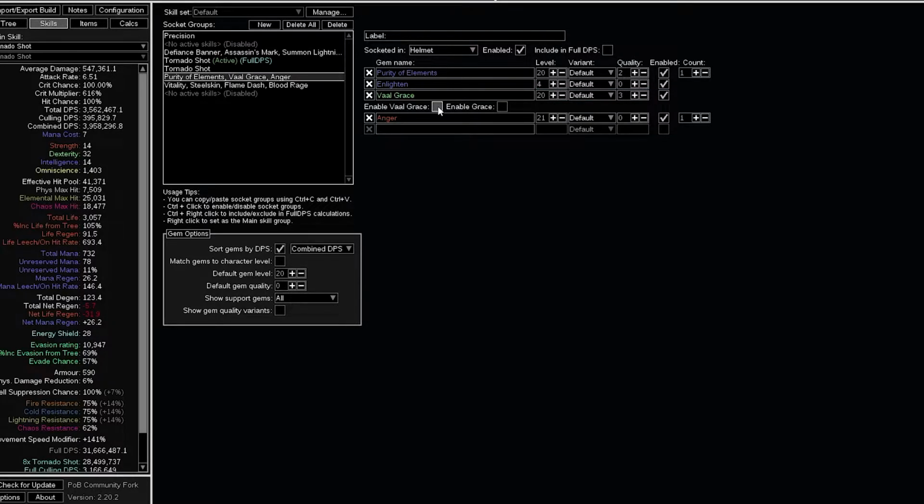I'm still trying to work out a way to run Grace, but with Purity of Elements, it's just not possible. You can do Vaal Grace, obviously, so that's why I have that in there. So it helps a little bit. But yeah, if you run Grace, you're at negative 129 mana. So there's that.